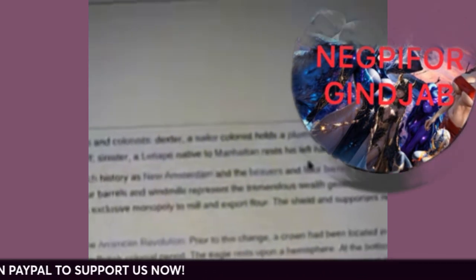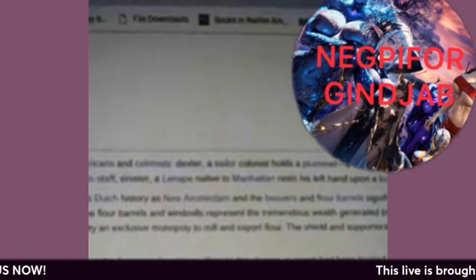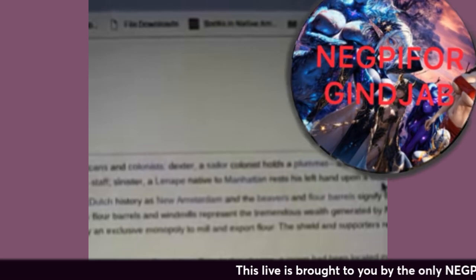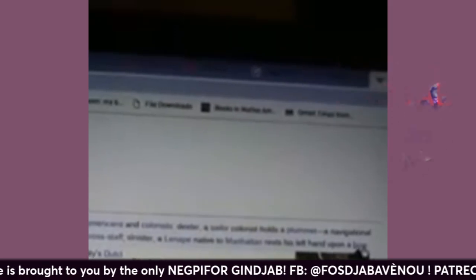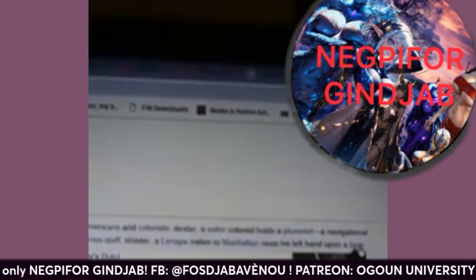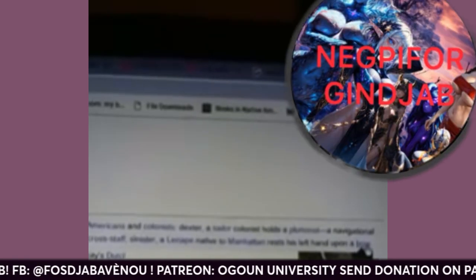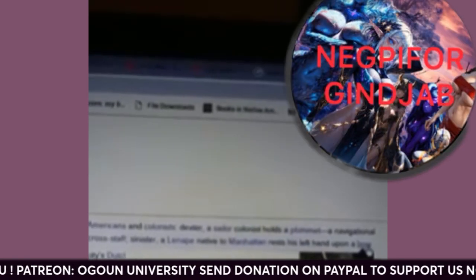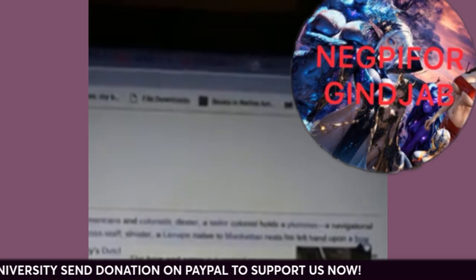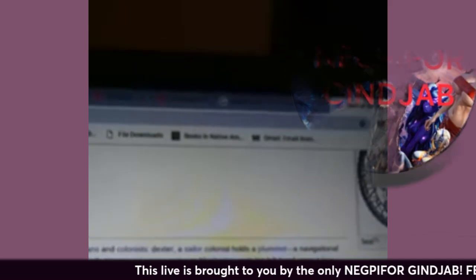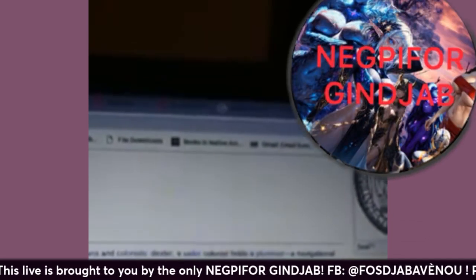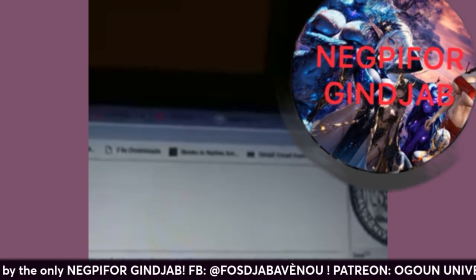Native to Manhattan rests his left hand up on a bow. Now, this is where I come in, because I was told that I was the golden arrow, and I would rest in the silver bow, or I would shoot from the silver bow. Silver Bow is in Colorado. That's my home range. That's where my central base is, in Colorado. We'll get to that later. But right now, this bow is representative of that location, because the golden arrow is in the silver bow on the Emerald Lake. That was the riddle.